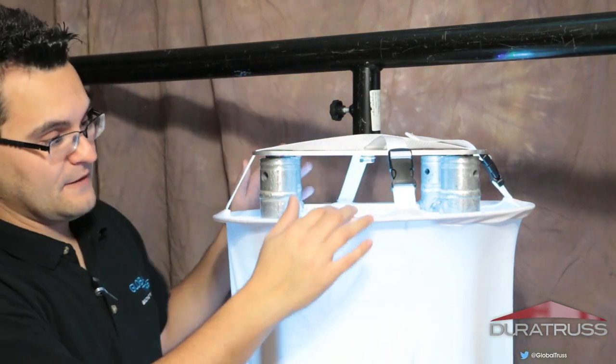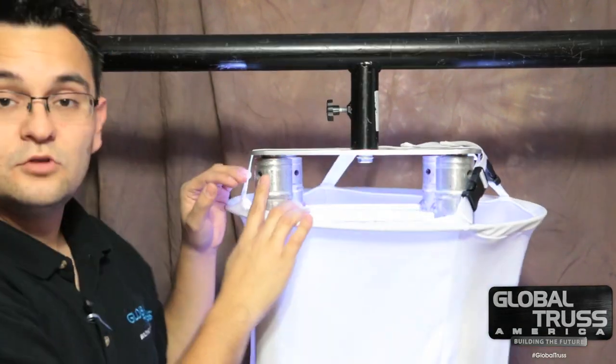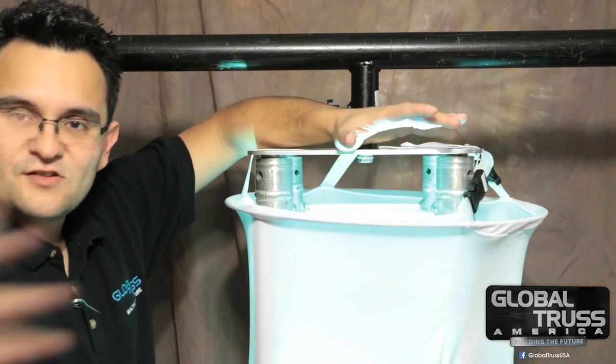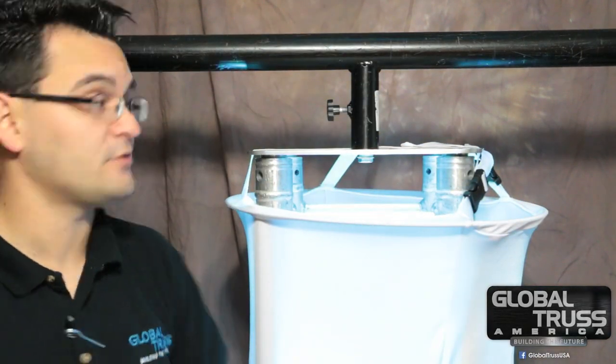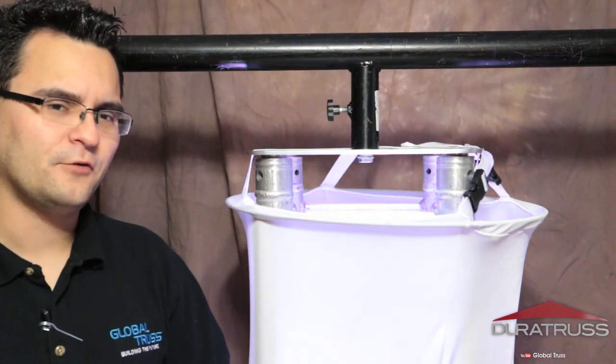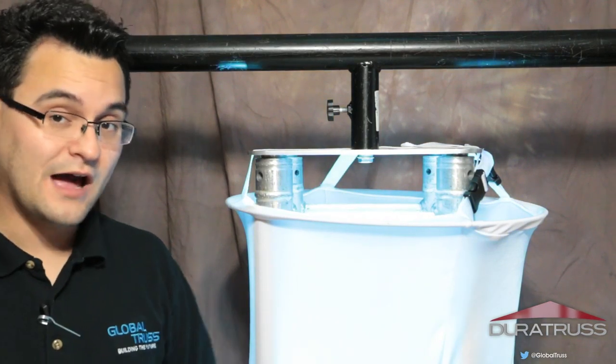If I wanted to be fancy and add, you know, lasers, of course, I would just adjust this a little bit more. Of course, you gotta put your pins and clips on there, but I would just put the DT shelf here. I could have my laser right there shooting out safely above people's eyes. Then I have the light show and it's set up. You're talking a super powerful light show that looks good, and your competition's not doing this yet. So you gotta beat them to it.